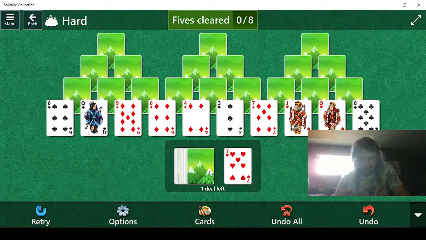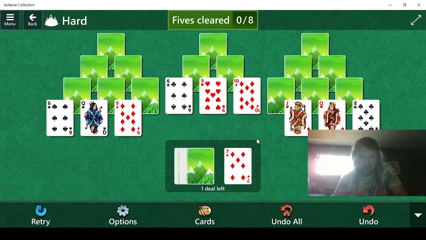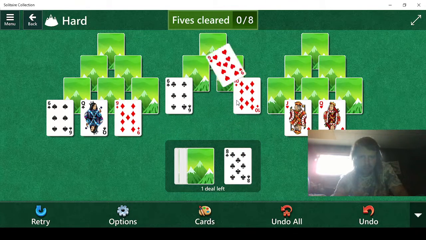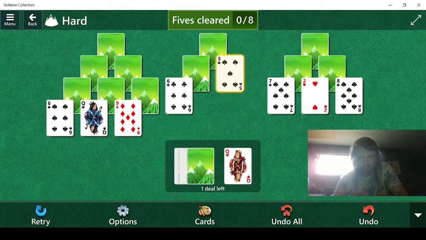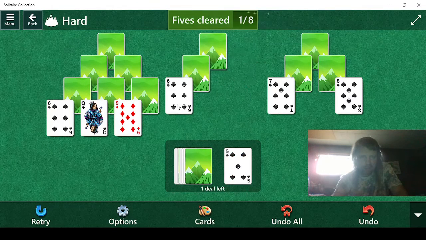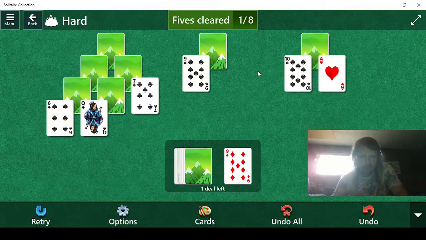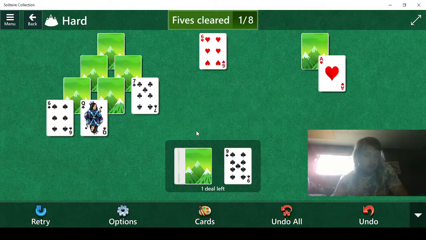Let's see. 6. Well, what's next? 7. Okay. That means we go 4, 3, 7, 6, 7, 8, 9, 10, jack, queen. That's looking pretty good, actually. 3, 2, there were no 4s. Can't use that. 4, 5, 6, 7, 8, 9, 10, 9. Okay, that does give us a 6.